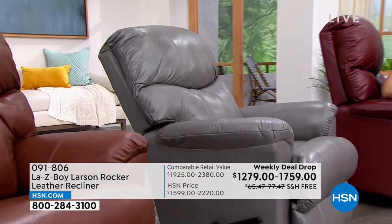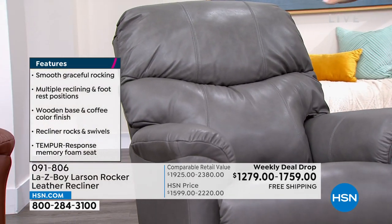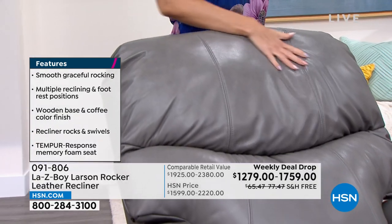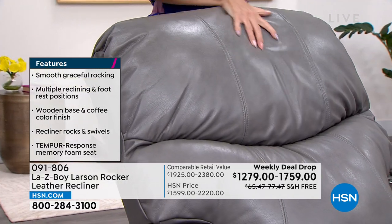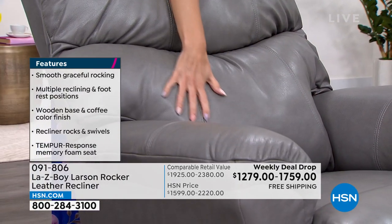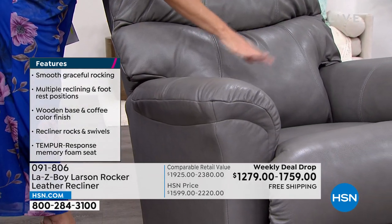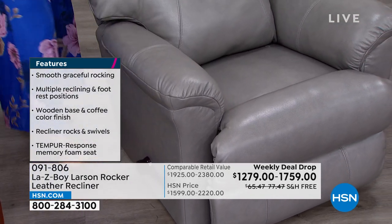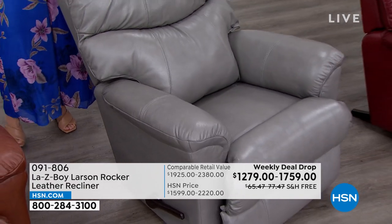Looking at the Gray right now in the manual — I have 59 left in the gray. I love how cool and soft and sumptuous it feels, how large and generous the head support is, and the great extended lumbar support underneath. Beautiful plushness all along the arms. Don't forget the Tempur-Pedic memory foam seat. In the power, I have 97 left.